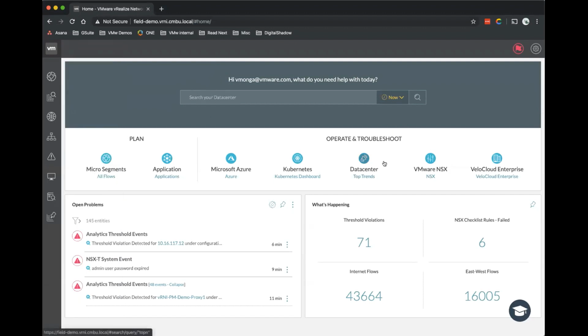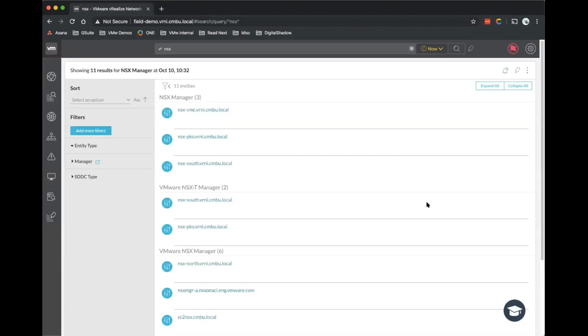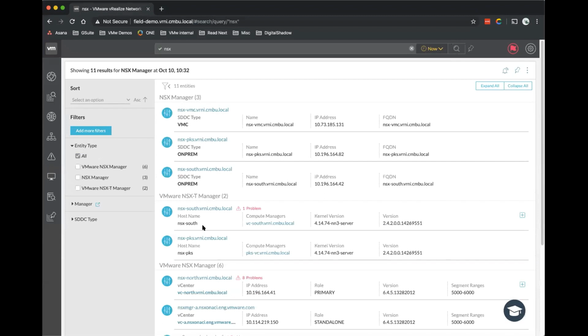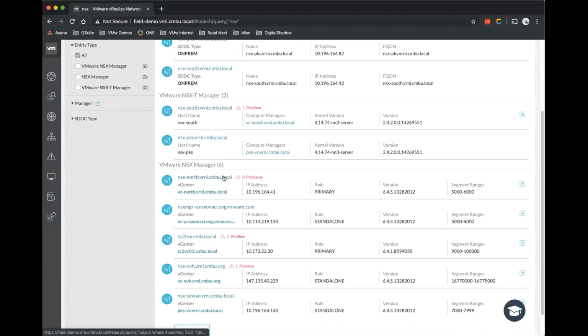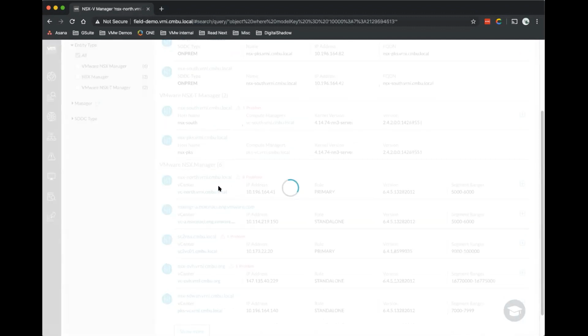First thing I want to show is that when you log in, you can click on NSX here, and you can see all the NSX instances that are connected in this vRNI platform. I'm going to pick this one because that's where I have most of the problems, and we're going to go through that.